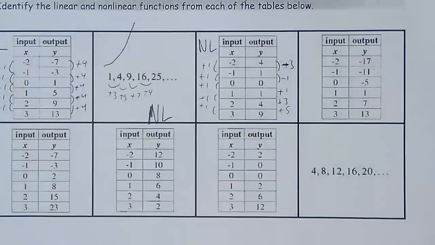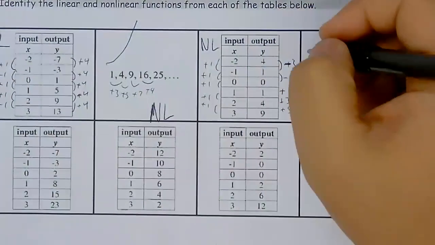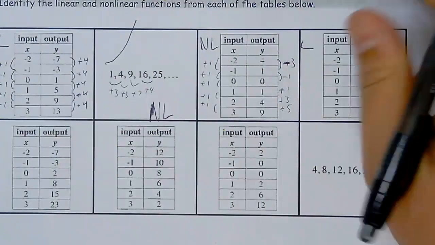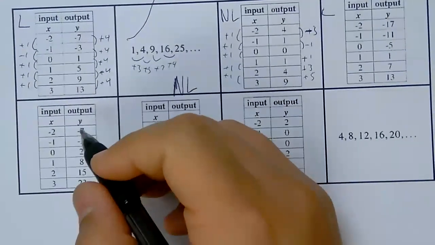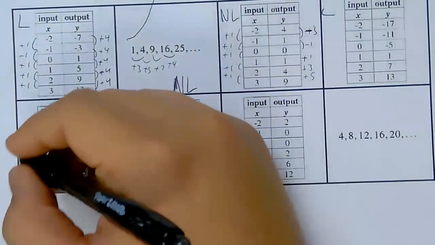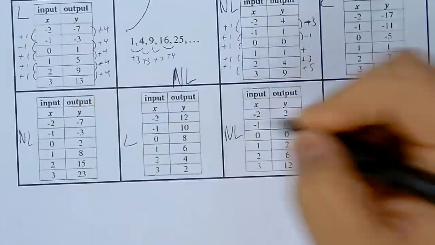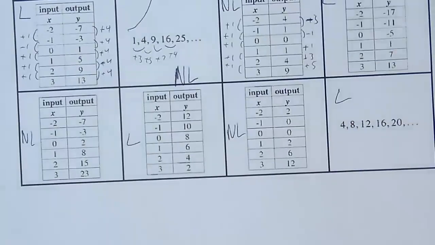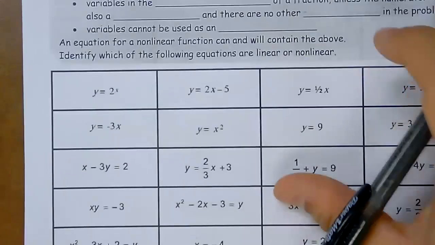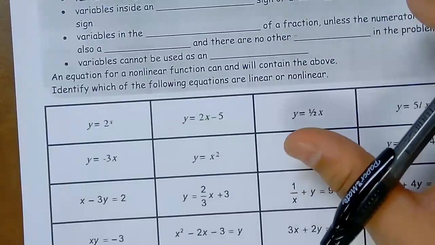So number 4, linear or nonlinear? Linear. Yep. X is going up by 1, y is going up by 6. You think so? You're not confident? Yes, no, yes. Well, you should be. All right. Nonlinear, linear, nonlinear, linear. What are we doing now? Flip it over. We don't have time.